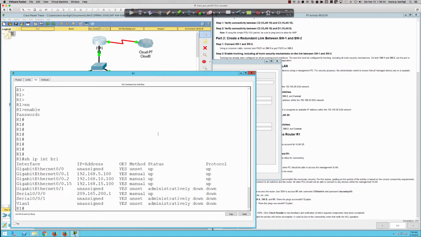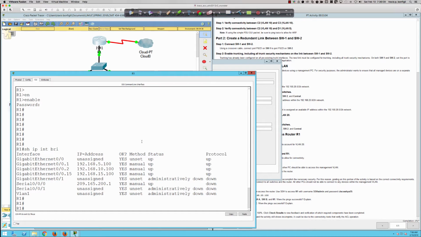If I say show IP interface brief, well, look at this. We have our two default gateway IP addresses, and they happen to correspond to what is known as a sub-interface. So with gigabit Ethernet interfaces, I can create sub-interfaces. In other words, think of these as pseudo virtual interfaces. And when I say pseudo virtual, I mean that they're not 100% virtual, because they do have a physical parent interface on this router. It's that we create virtual interfaces that correspond to the different VLANs.